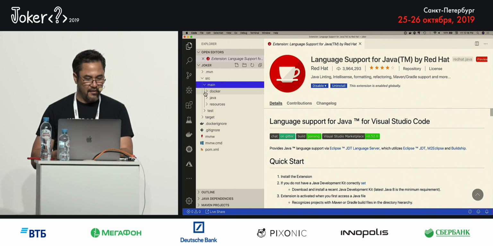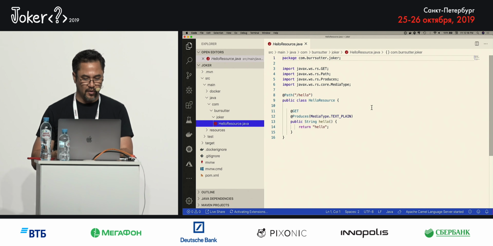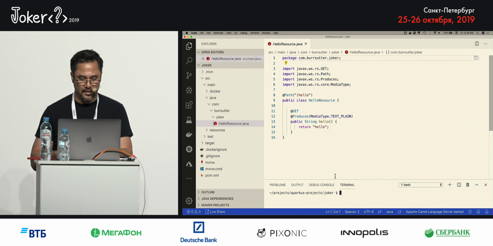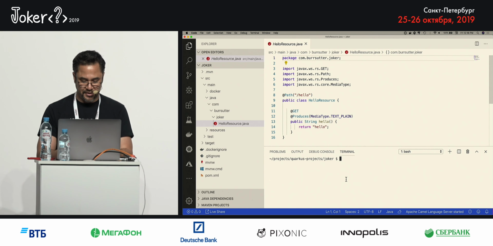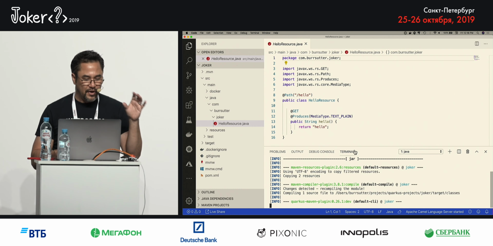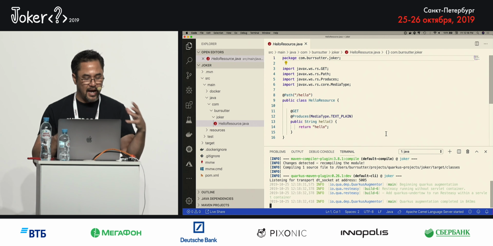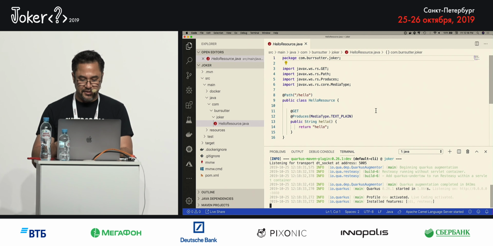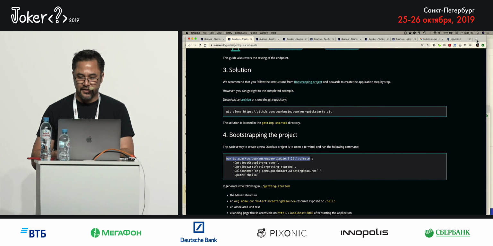Let's come in here now and look at this application that was created for me. Let me also bring up my terminal. OK. And this is a simple little JAX-RS endpoint. But let me put this thing into development mode. One of the things we very much focused on was the concept of developer experience and developer joy. What does a developer need to do to build a new application endpoint? In this case, I just kicked it into developer mode, which gives me one simple little feature. And let's look at it here.